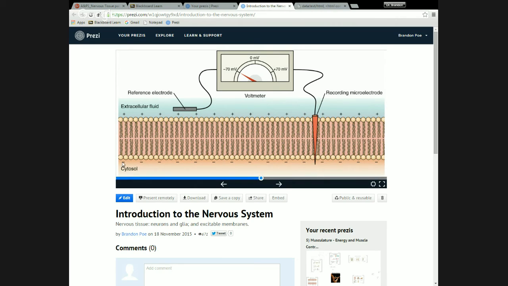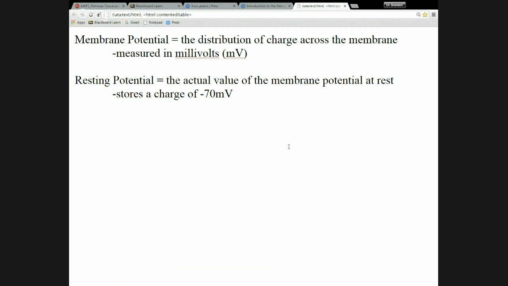In this picture, they show negative signs along the inside surface of the membrane and positive signs along the outside surface. That's where the charges are. Now, I said earlier that charge, or the electricity, is represented by ions. So what that means essentially is that there are positive ions right next to the outside of the membrane, and there are negative ions right on the inside. We'll get to explaining what that is in more detail later on. But at this point, we just have the negative and positive signs to represent that. So that's the resting potential.